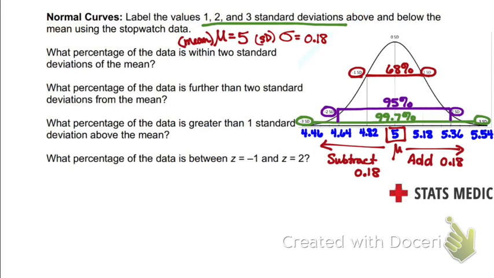On a normal distribution, 68% of all of the data is going to be contained within the boundaries of 1 standard deviation on either side. 95% of all of the data collected will fall within 2 standard deviations of either side of the mean. And 99.7%, so darn near all of it, is falling within 3 standard deviations away from the mean.